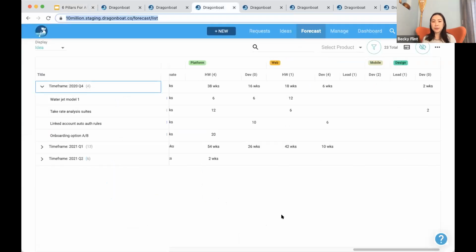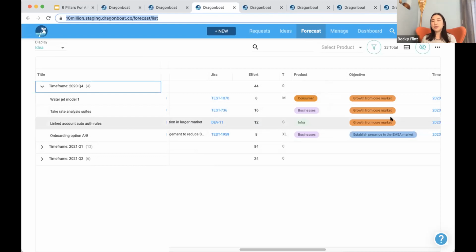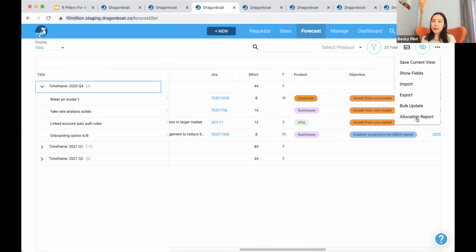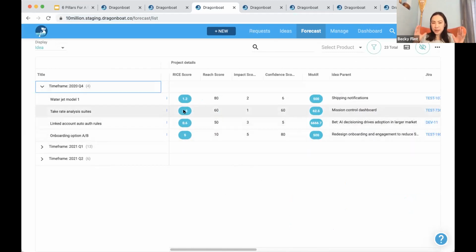So here is an example of your prioritization. You can see that we have the RICE scoring as one example. You could use the metric over available resources to see how your product features are being prioritized across the board. Another example is that you can see how this is directly mapped to your objective, so that you can see how your products are mapped to the objective, and so forth, to give you the idea of how it may come along. And with this, the allocation comes into play, such as this. So you can see how your product portfolio is tied to the allocation. Once you start to use it as a guidepost, then you can look at your prioritization within each one of them.